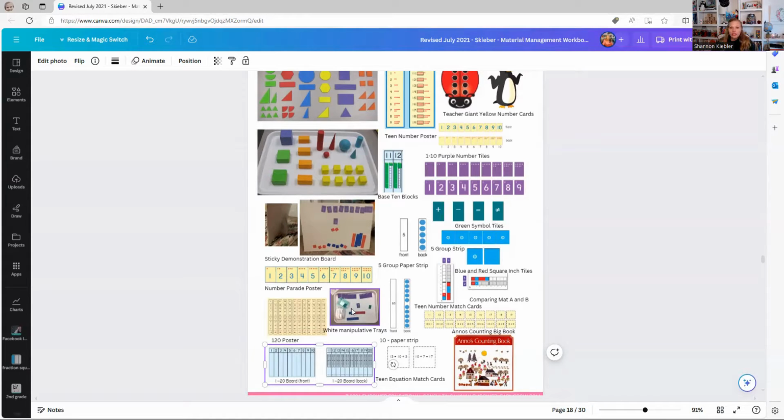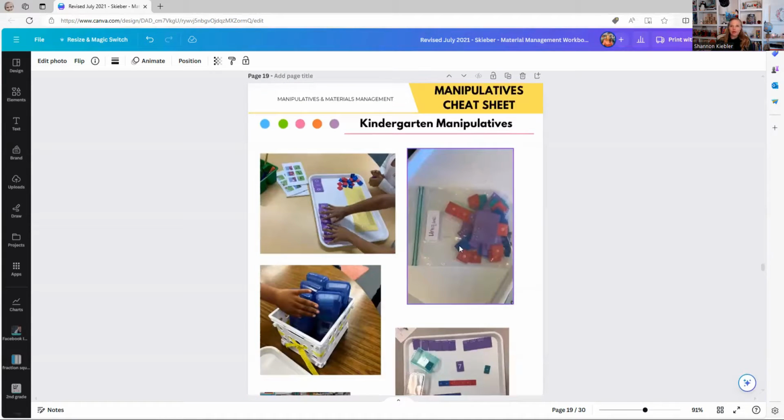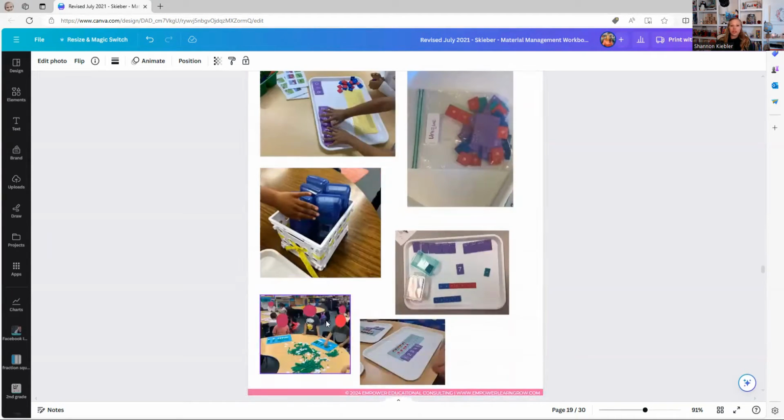On this tray, you'll see that there's a couple of plastic containers that this particular teacher has used to keep track of those manipulatives. Really, your purple tiles have to be kept separate from everything else because you want students to easily be able to find all of their numbers. Oftentimes, teachers will put those in baggies, as you can see here, with their name, and then they have their other tiles in there as well. Some people use a pencil box situation. Some people just put it on trays and stack them.